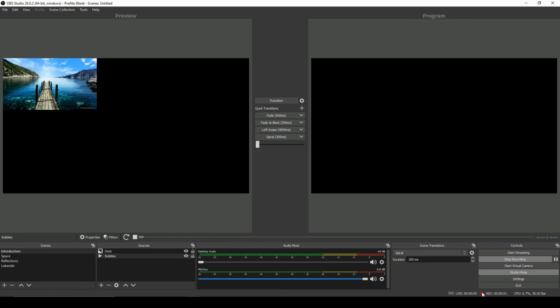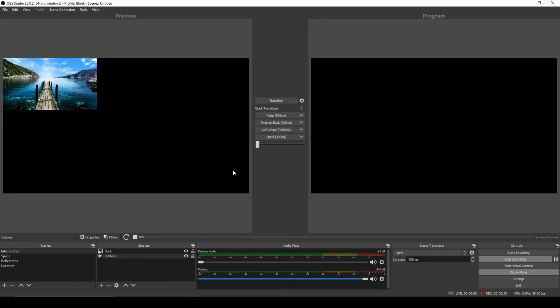You'll see here on the bottom, there's a red icon that says Rec and shows you how long you've been recording. It also shows you your CPU usage. So if you notice this is really high, for example, you might be using too high a setting for your computer. Like the setting might be too taxing for your computer. So it's a good gauge right here. And 30 FPS is what you want to be recording at. But if you see that starting to drop, that means that your computer can't quite handle what you're doing.